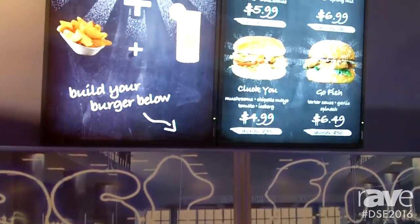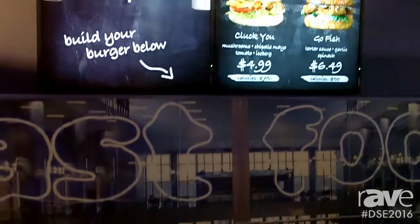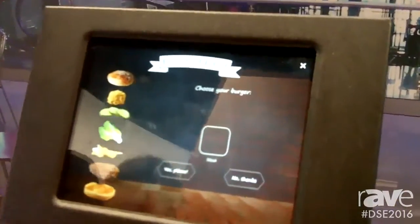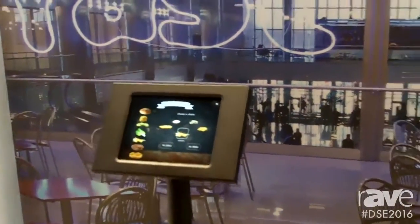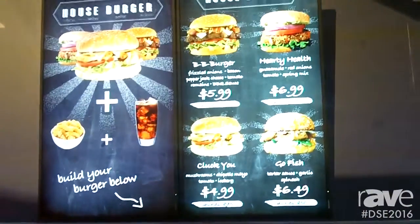All right, and then over here you've got an application for fast food and quick service restaurants, right? Exactly. So for the QSR industry, it's really all about getting engaging content and reducing the overall cost of entry. So on the tablets, customers can customize their order, build their own burger in this case. And I guess our internet's a little slow. There we go. Everyone's internet is super slow at this show. And that's going to really provide a customized solution for both the person ordering as well as the restaurant to produce the type of content that they want to provide to their customers at any given moment in time.